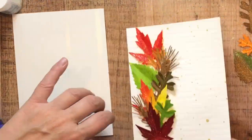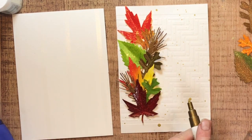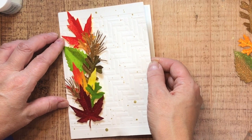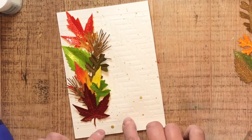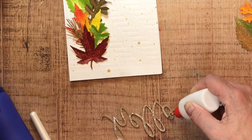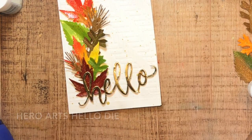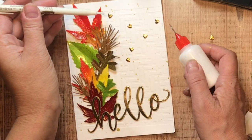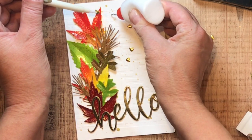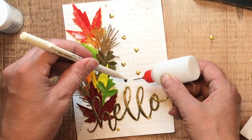So I had already gone ahead and glued these leaves down, as you saw in my last assembly section here, and I took a Sharpie poster paint pen in gold and flicked on a bunch of specks. Now I did dry emboss the herringbone stencil by Pink and Main, and this is a hello that is triple layered. It is just some of the backer paper that's on our paper pads. I cut 2 of those and then 1 in foil, layered them together for the hello, and then I had in my stash a bunch of these metal gold foil little hearts that I decided would look cute going up a little spray beside those leaves.